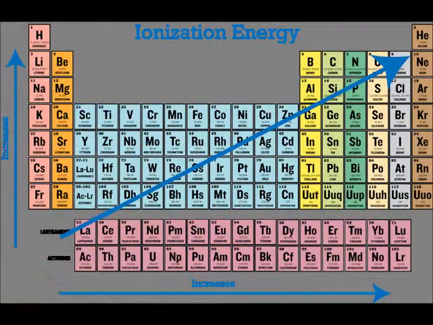Awesome, man number 2. What is this ionization energy thing? Well, man number 1, it is the energy needed to remove the outermost or highest energy electron from a neutral atom in the gas phase. Observe the chart with me. Man number 1, did you notice the ionization energy increases across the period? No, man number 2, I do not notice.